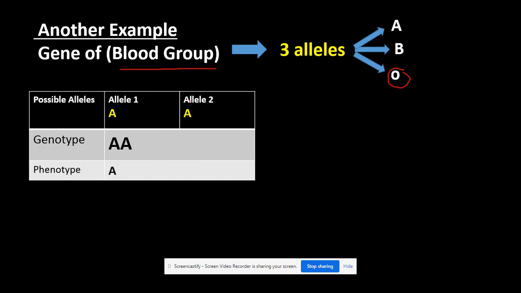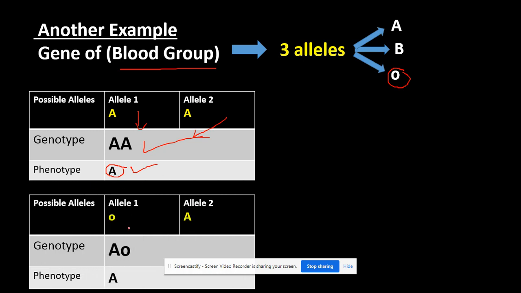We have here two alleles, one from mom, of course, and one from dad. Capital A, because we're talking about blood types. So from mom you got A, and from dad you got A. The genotype is both, AA, and in your phenotype, your blood group, which is shown, is A. Now, of course, in the genotype we always write both: what you took from mom and what you took from dad.